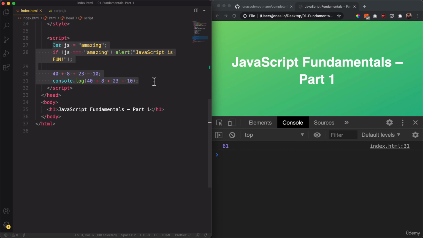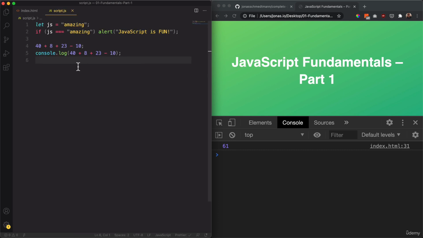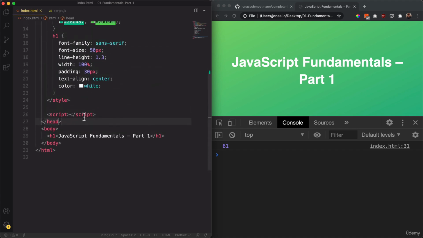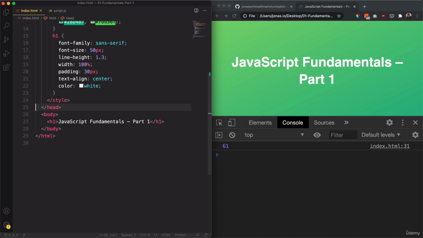Okay, so let's take that back. Come here, copy this code, and paste it here. And then once more, VS Code actually formatted the code here nicely. If it didn't on your computer, then just do that manually, and I will show you later how to set that up. Okay, and now we can get rid of this script here. Great, now we have a better separation of concerns between presentation and logic, and this also makes it easier to maintain code in the long run.